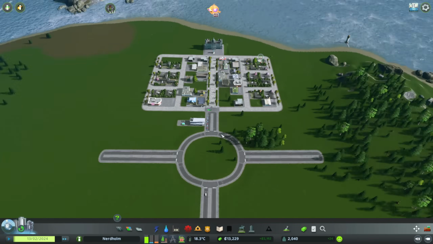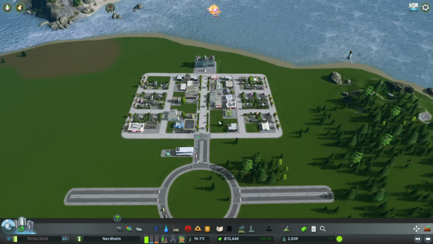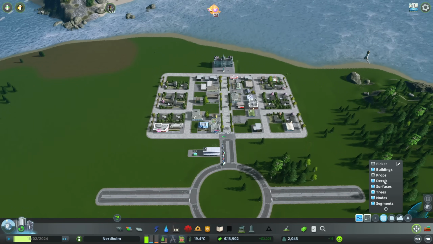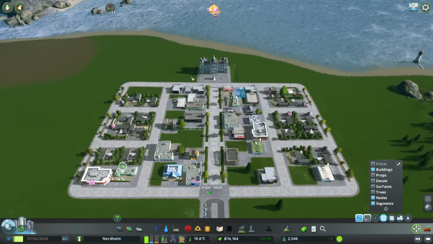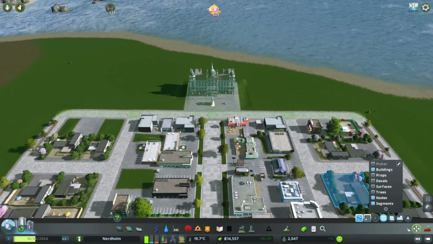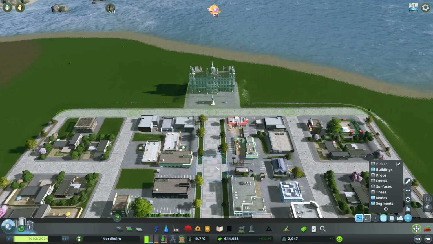Now, before we wrap things up for today, because we are getting to that point, I do have Move It as one of the mods that I can use, and I want to do a little something with it just so I can make this place a little bit neater. What I'm going to do is select the City Hall, and I'm going to select the nodes across this road right here. And I'm just going to level all of them to this height right here.